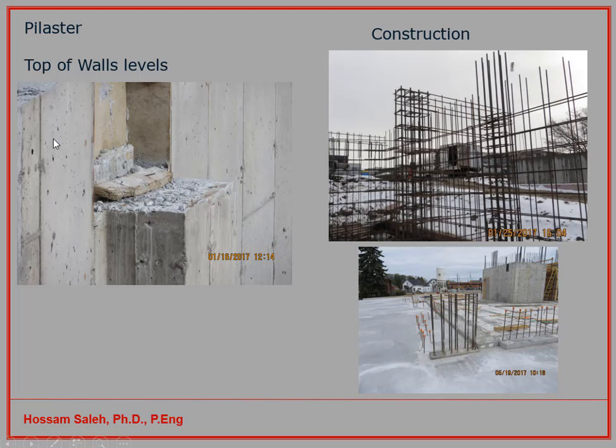Another thing which I would like to speak about is the top of the walls. So here, that's the foundation wall at the end, but here we are adding a concrete beam, which is precast, or if you have a steel beam, it will sit on this pilaster, which is an embedded column within the wall. That's a pilaster. So now you have to consider the depth of the beam, and then the top of the column will be adjusted to make sure that the top surface of the floor will be kept in accordance with the structural and architectural drawing.